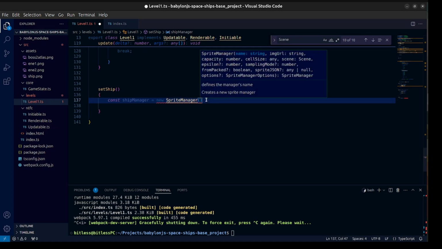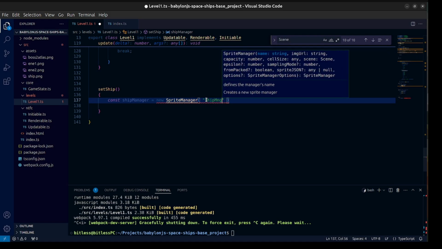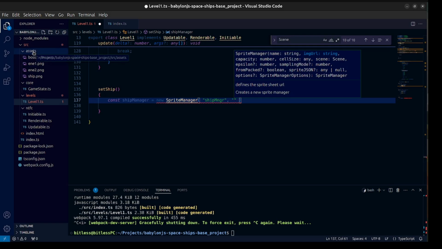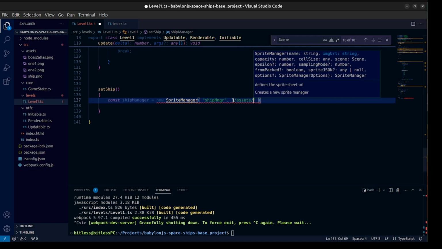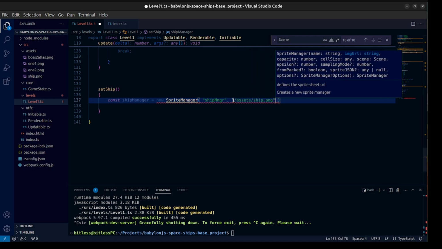So I need to add a name, and I need to add the path of the asset. In this case, I have the assets folder, and I'm going to pass this ship, so it will be /assets/ship.png. I'm going to define the number of sprites that I'm going to create with this manager, and this is just one.